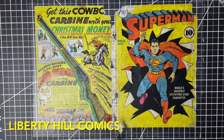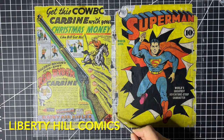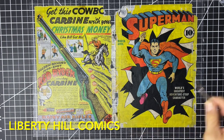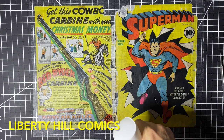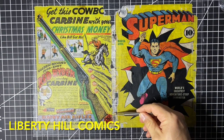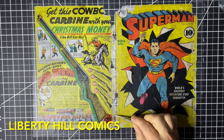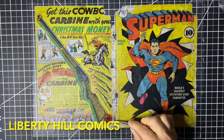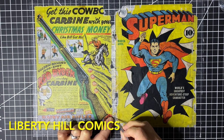I'm going to start off with this piece that I know goes here. And this is curled up in a way. There shouldn't be a gap here. This should be closed up. So I'm going to see once this is wet, how much I can manipulate it and get it where I want it. Okay, so that's about where that needs to be. And then I want to be able to slide this. I want to hold this in place and see if I can slide this piece over where I want it.